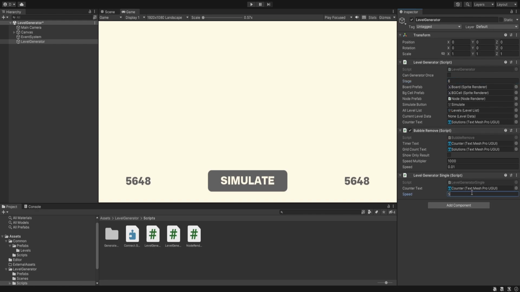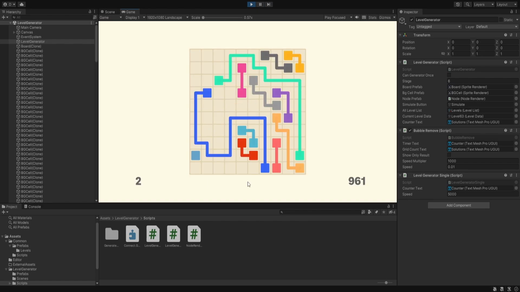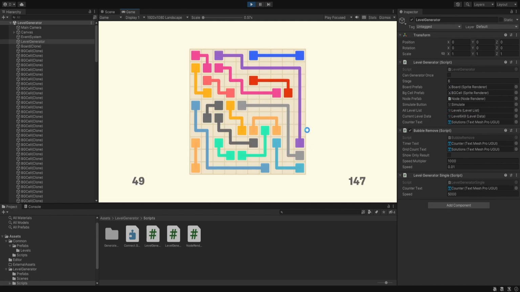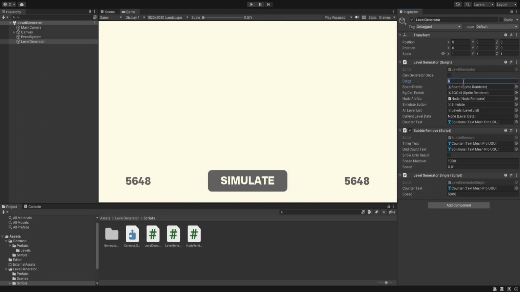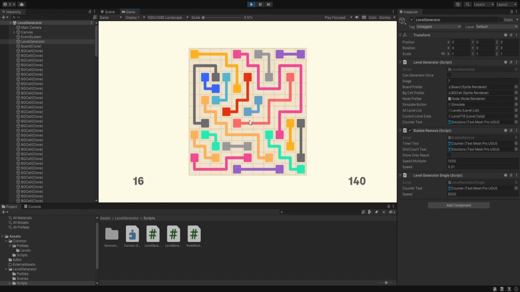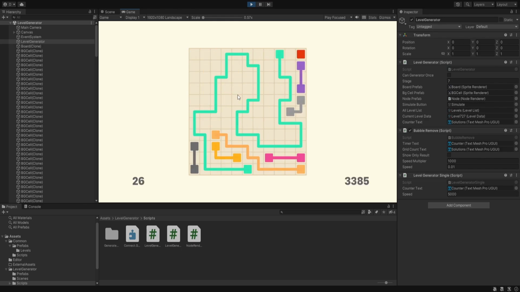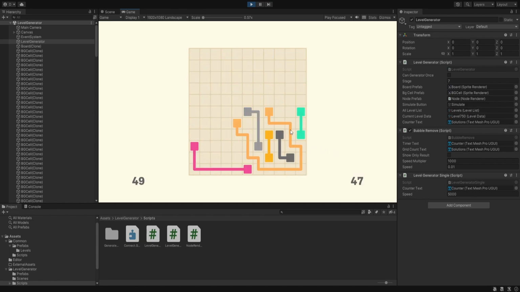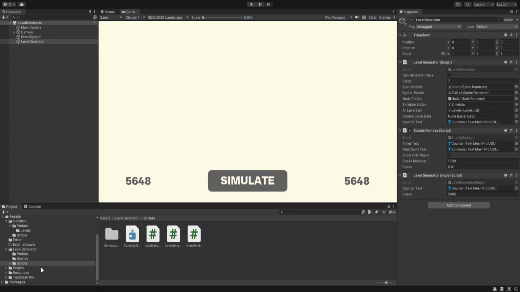And we can increase our speed more, so let's set the speed to 5000, so it will just finish that in one single loop. So as you can see, where there is a little bit of delay, there we would have some problems with the arrangement, but it just happens one in around 50. So if we just restart the loop again, it won't happen next time. So as you can see here, it took a little bit more time, but for the larger levels it is going to happen more, but most of the levels we can just restart the loop again, and it is going to generate all of our levels.